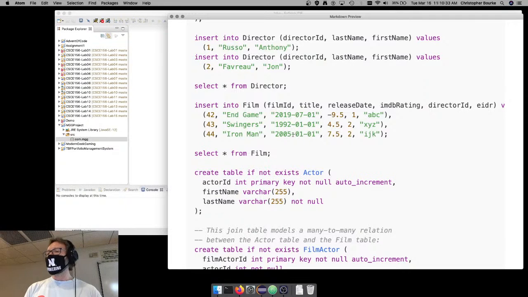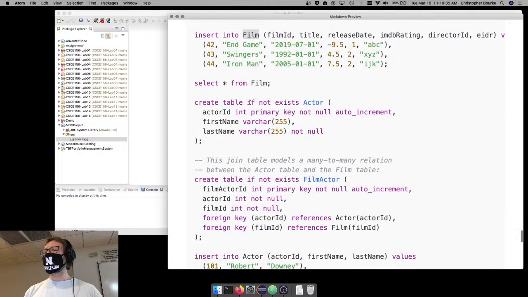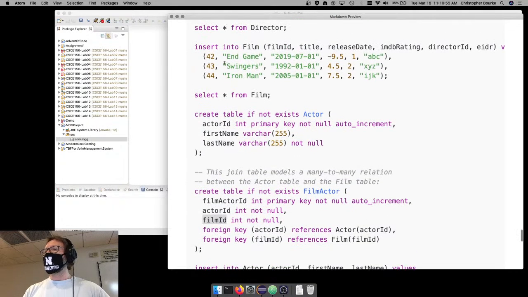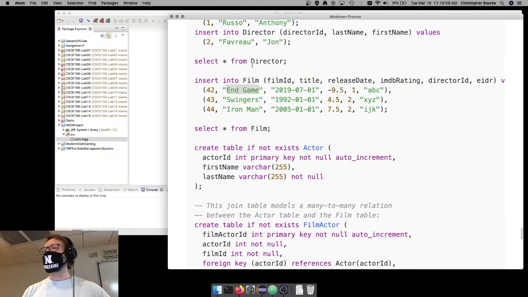But anyway, we've got a film and an actor. We'll just say that an actor can't appear in a film more than once, right? So in other words, in our join table here, we don't want a combination of an actor ID and a film ID to appear more than once, right? Because that would be a duplicate record. What were we using? Robert Downey Jr., right, appeared in Endgame once, not twice, right?